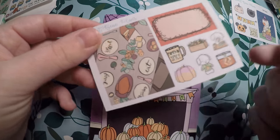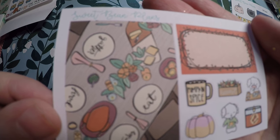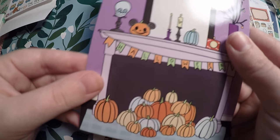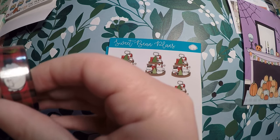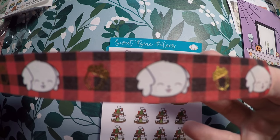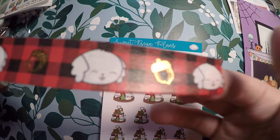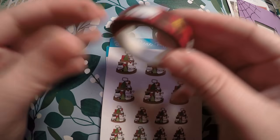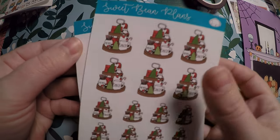With her freebies, once I get one copy I'll use the others, but I like to hoard at least one copy. We've got the little Thanksgiving theme here — it's a duplicate for me so I've already walked through it — and then another one of the postcards, also a duplicate. I did order her first-ever bean washi! Here it is: the little bean with gold foiled acorns, super cute, in buffalo plaid. I'm not huge on buffalo plaid but I love her product so much and it's the bean character, so I had to get it.